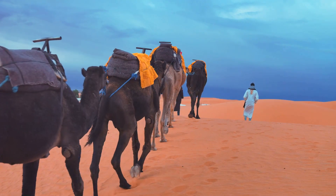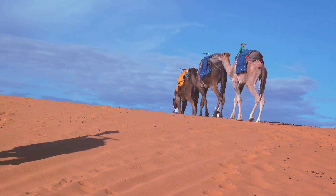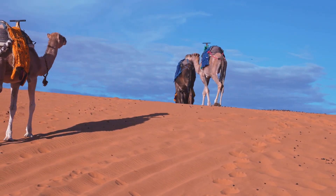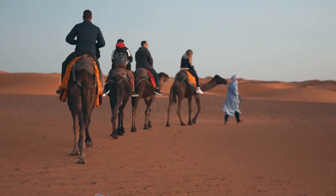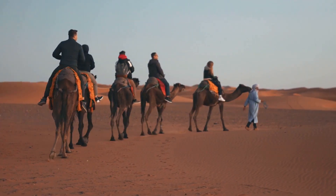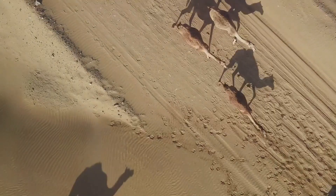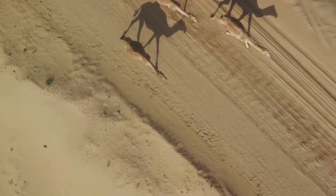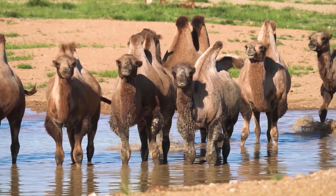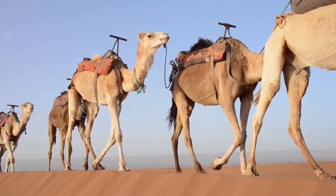But it's not just about strength — it's about distance too. With just a single rider, a camel can easily cover 62 miles in a day, roughly the distance from New York City to Philadelphia, at a pace of around 6–7 miles per hour. They do this day in and day out for years on end, serving as invaluable companions to their human caretakers. Whether carrying goods for trade or providing transportation across the vast desert, camels are reliable, hardworking partners embodying a spirit of endurance and perseverance.